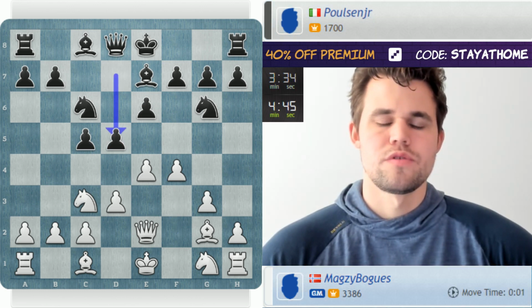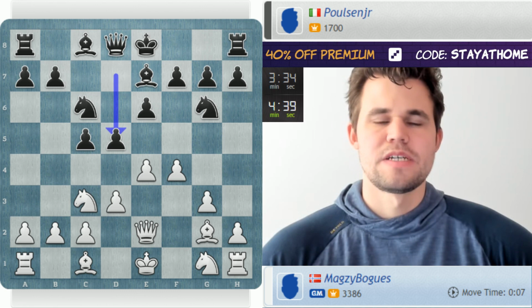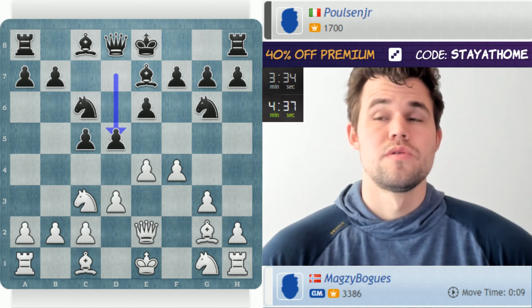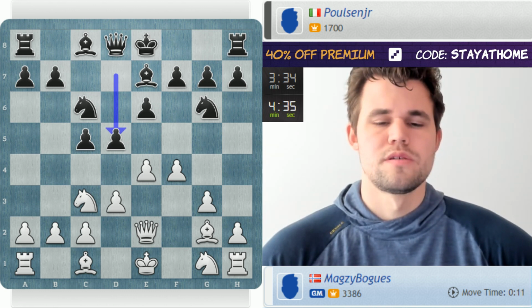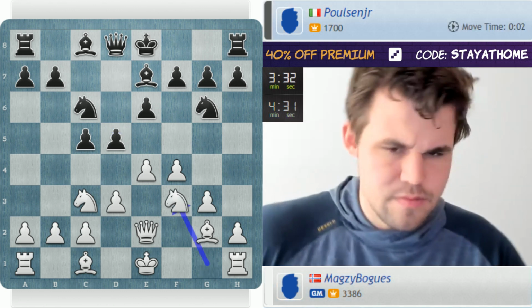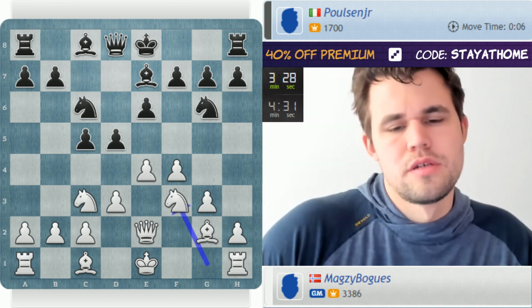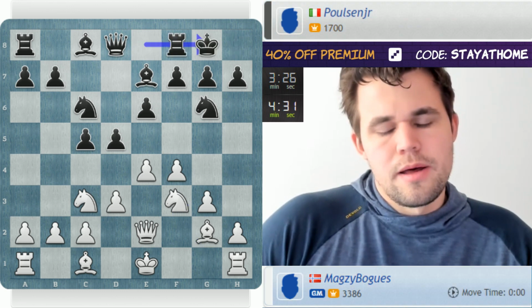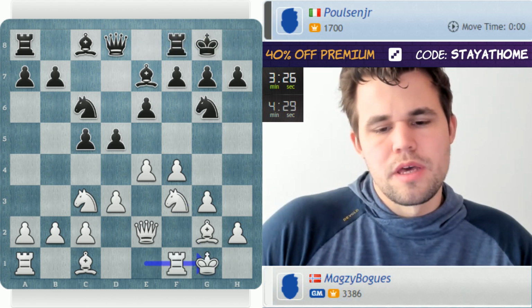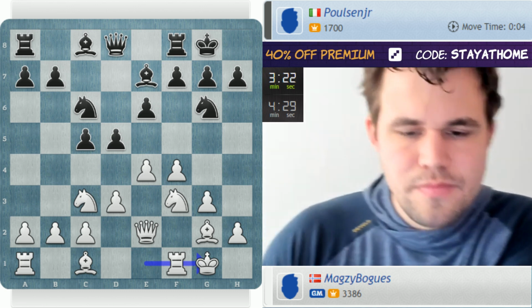Though he does have to worry about a quick... Okay, this is interesting. If I take it, I'm pretty underdeveloped. If I take it twice, these pieces are going to spring to life, so I don't want to do that. Usually when you're bringing your queen to e2 in the opening, you're not looking to open the game up so quickly.